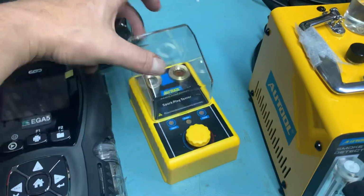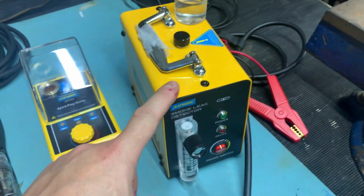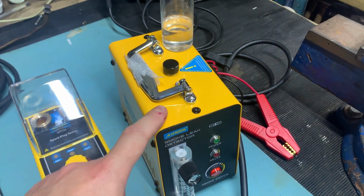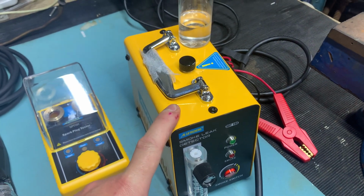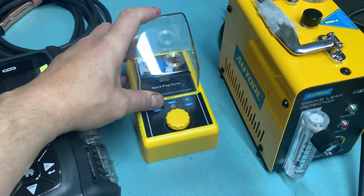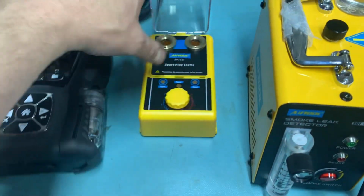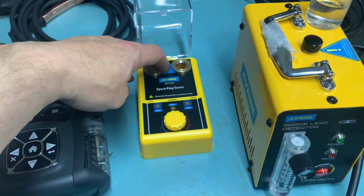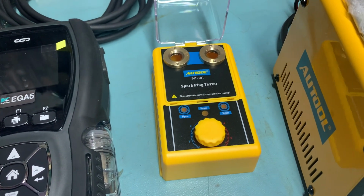This bit of kit is a spark plug tester. I'd say in terms of quality and usability, that's a 7 or 8 out of 10. They're not expensive to buy. I can't remember which they were, but less than £100. This one is about £25. It plugs into the mains. You drop your spark plugs in the top there, and it shows you whether they're sparking or not. Fairly unimpressed with this one.